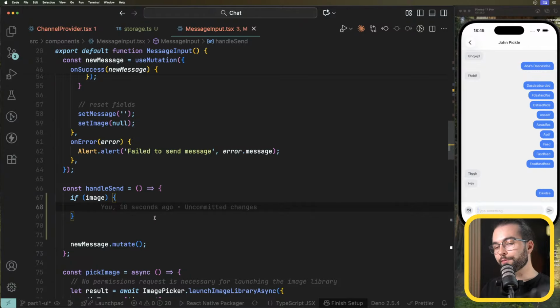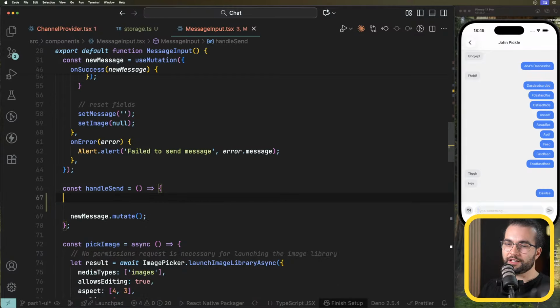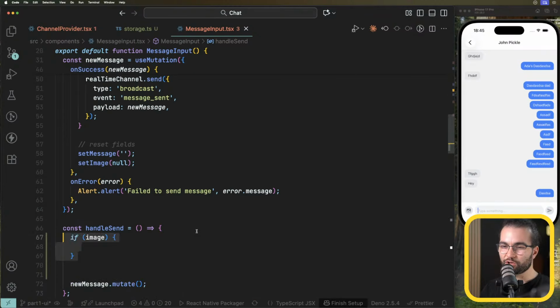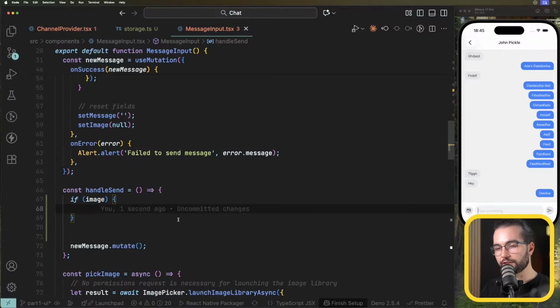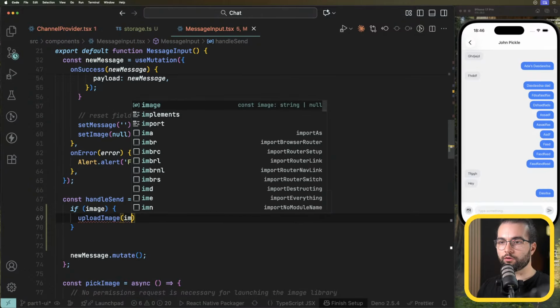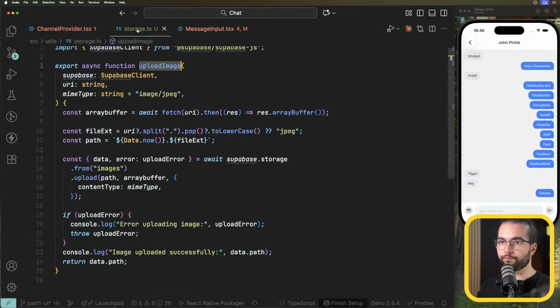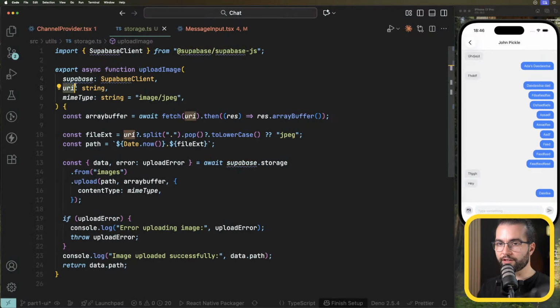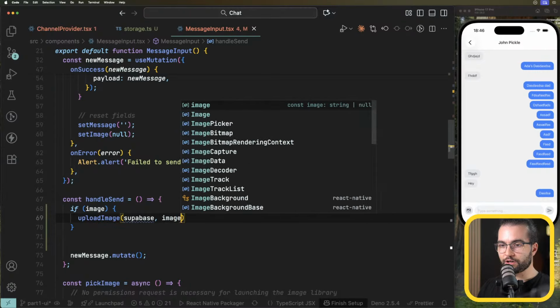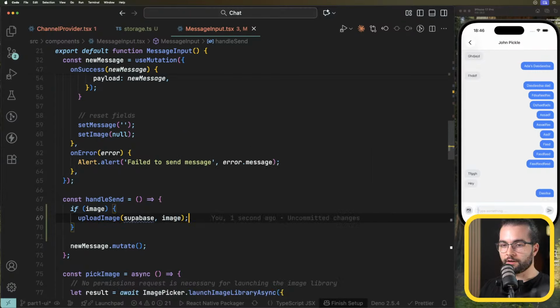So if there is an image, or actually it should be here, it should not be part of a function. We are going to upload the image to the cloud. The upload image needs Supabase and then URI. Let's give a Supabase and then the image URI. That's it. Let's test if it works.